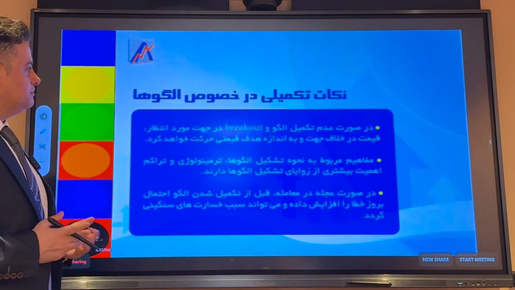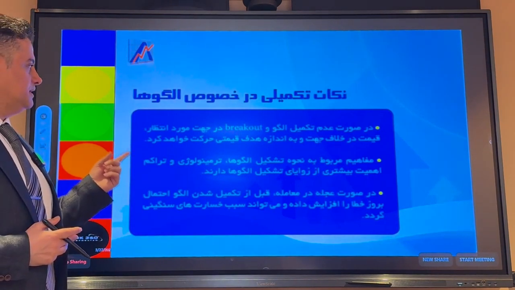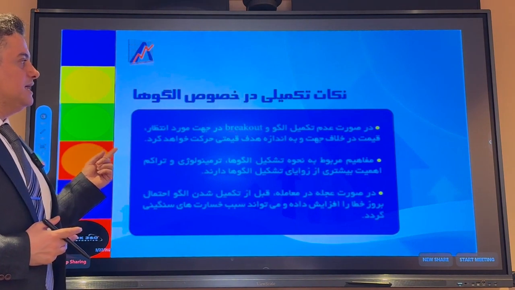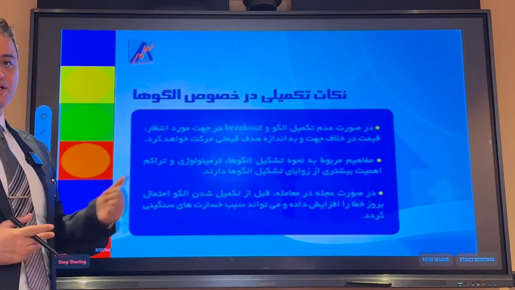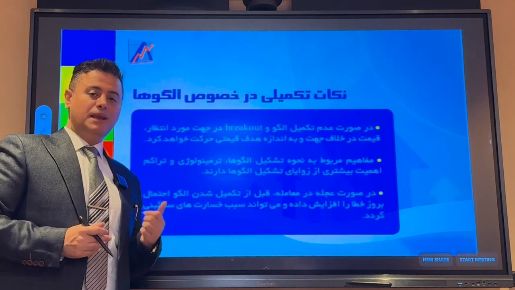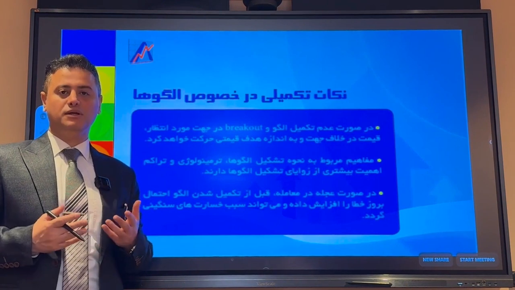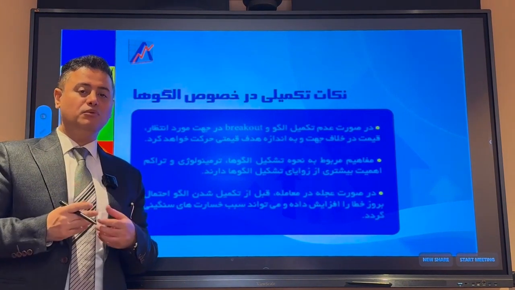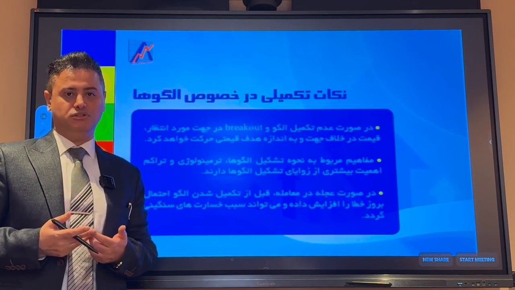In this slide, as you can see, I have written that if the pattern is not completed and the breakout does not occur in the expected direction, the price moves in the opposite direction and by the amount of the price target. This point is very important, guys. I have emphasized over and over again in price patterns that I can call something a price pattern only when that pattern is fully formed with all its schematic representation, or in other words, the pattern should be complete.